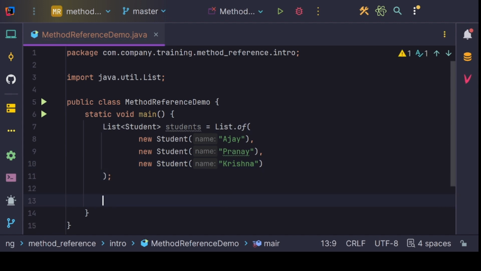Now let us see the old way, the anonymous way first. Then we will be discussing the other two ways, the lambda way and the method reference way.